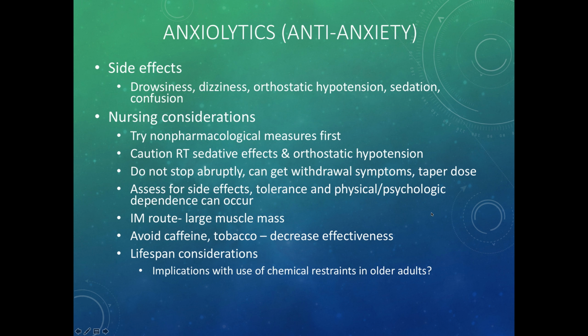Okay? These medications in elderly patients are also known as chemical restraints. They can be construed as that. Older adults are at much higher risk for CNS side effects, which can result in falls and accidents. So we really limit the use of these, and we can't use them as a restraint per se to control a patient's behavior. These are highly regulated, and you have to document very carefully when we're using these in a clinical setting.